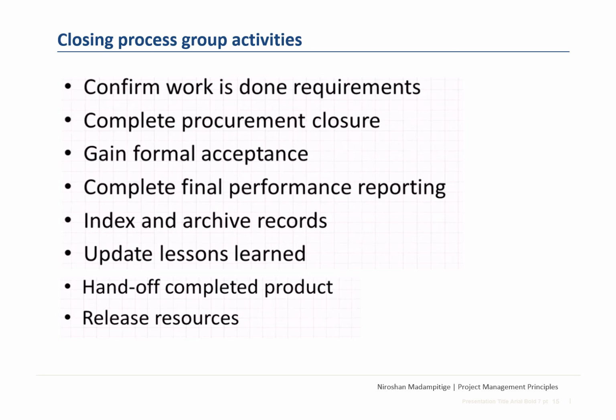You complete the final performance reporting as well. Right now you need to come up with a comprehensive final report indicating the performance demonstrated during the project. If there are any deviations, they will be highlighted in your report as well. Index and archive records. So at the end of the project, before you dissolve your team, you need to archive and index the records. Archiving is to ensure that you have those records available for future use. Indexing is to easily locate them in future instances.